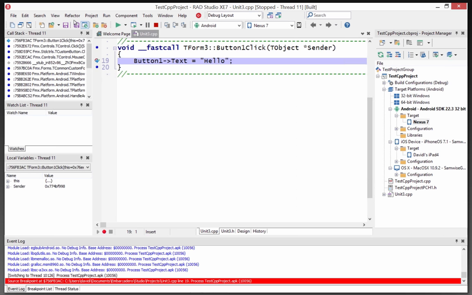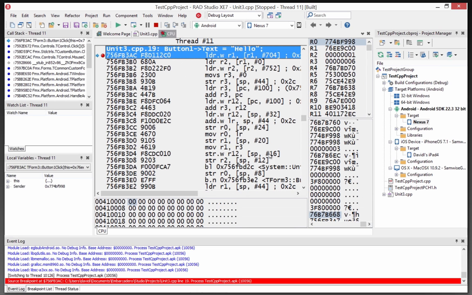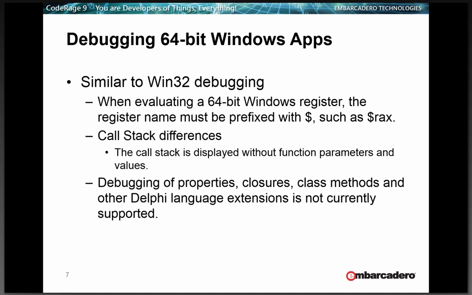And this is the thing that finally brings it home to everybody, whether it's an iOS device or an Android device. If I bring up the CPU viewer, I look at this and I go, well, those aren't Intel registers, and those are not Intel instructions. Those are ARM instructions, right? That's correct, yeah. Debugging in the IDE, are all the views the same? That you have the same functionality.